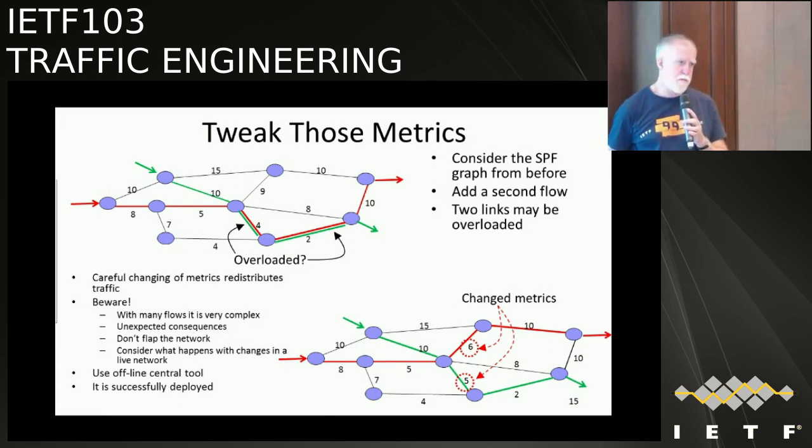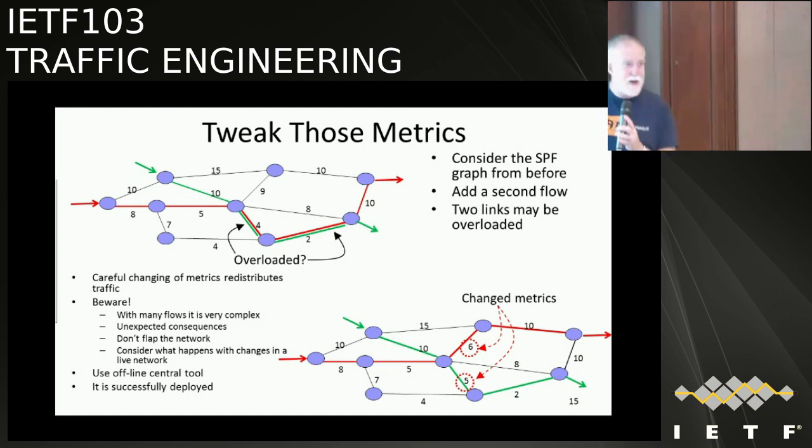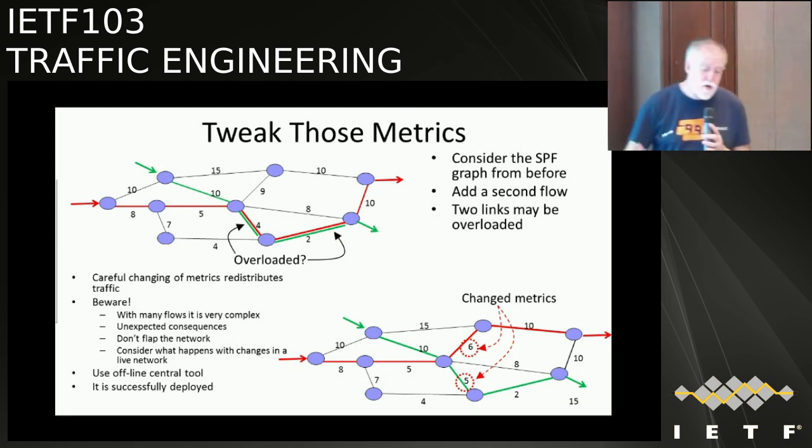So in principle, this is a really nice technique, but you have to notice that I've done just 2 demands on a simple network. If you put 10,000 demands on a big network, this becomes an extremely interesting computational problem. You can get some very exciting, unexpected consequences. You go in and tweak 1 demand and all the traffic suddenly goes a different way. You can flap the network as you install these new metrics. And if you're doing that in a live network, you know, I needed to change both of these, but I changed one first and all the traffic went the other way, and I've just made it even worse. And then I change the other one and the traffic comes back again. So you've got to be really, really careful.